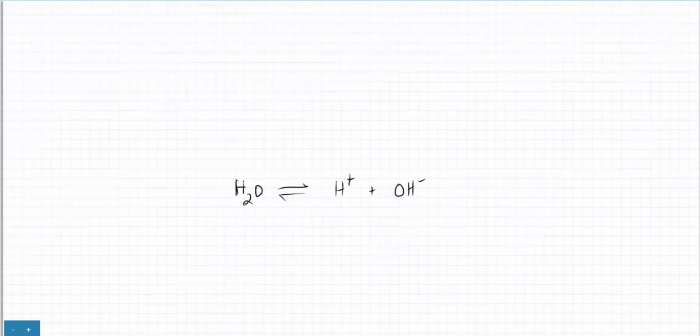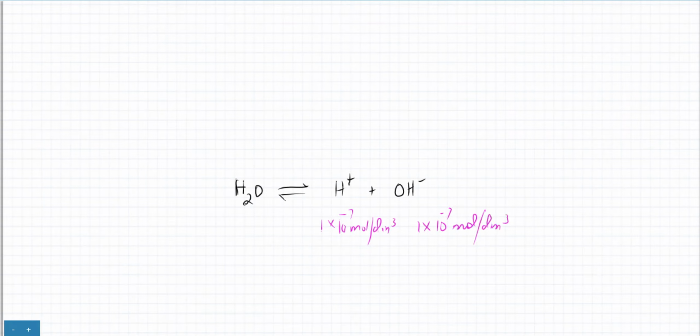So it produces 2 ions. But the amount of ions, remember, this is not important. I'm just going to help you develop an understanding of what pH is. Both ions have a very low concentration in pure water. It's 1 times 10 power minus 7 mole per decimeter cube, and this one is also 1 times 10 power minus 7 mole per decimeter cube. So water has 2 ions, and this is what we are talking about: water at room temperature, at 25 degrees centigrade.